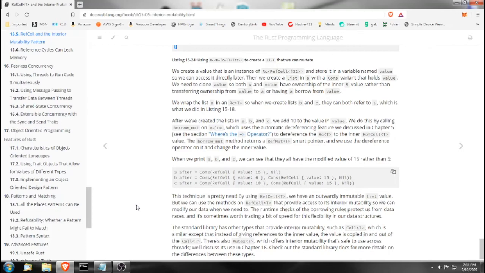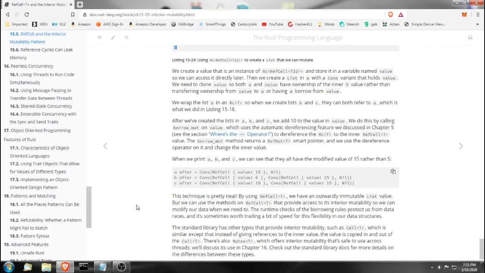Then we create a list in a with a Cons variant that holds value. We need to clone value so both a and value have ownership of the inner 5 value, rather than transferring ownership from value to a or having a borrow from value.